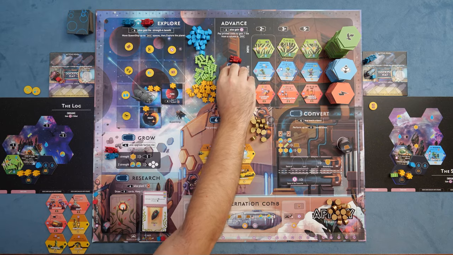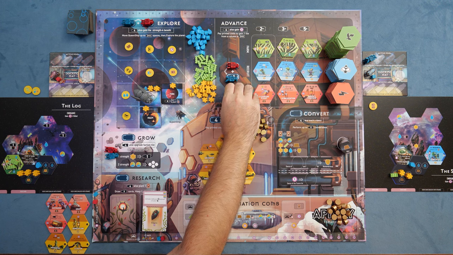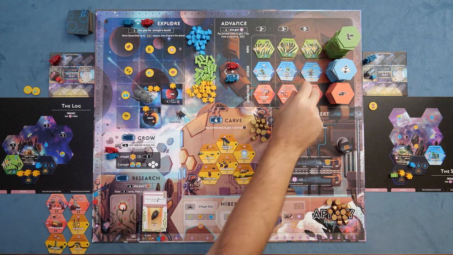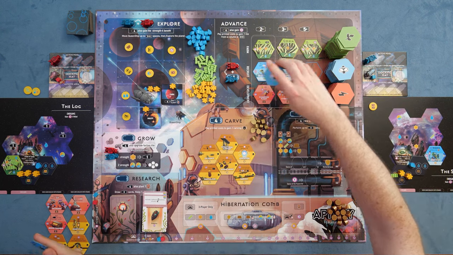So I will use my 3. I'm going to bump myself up. Turn myself into a 2, or...? I will turn myself into a 2. Okay. And we will go over there, and we will buy this one. Ooh, an early hibernation bonus. The next one, you have a 3 there, yeah.